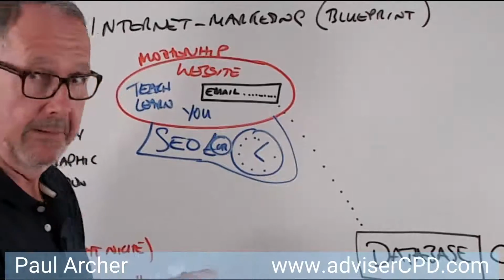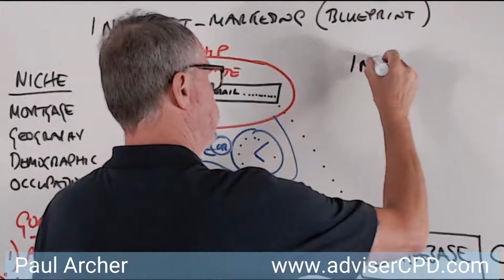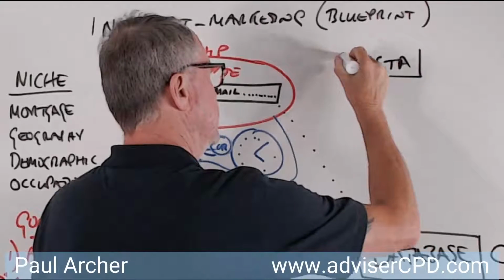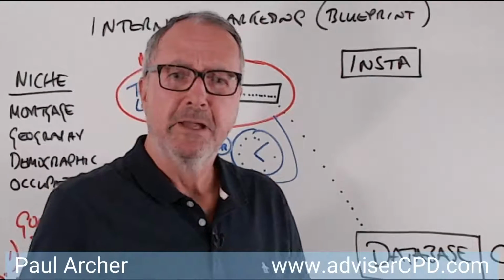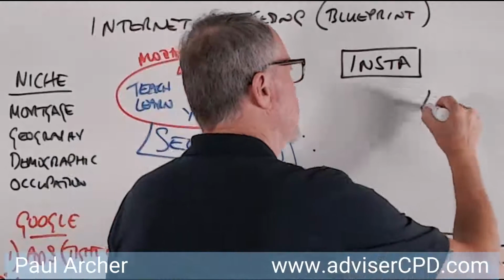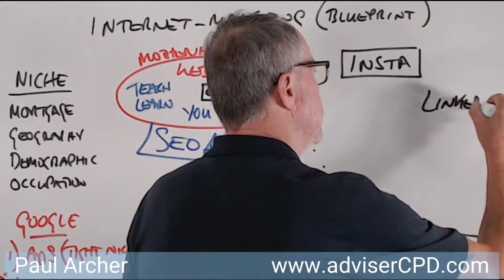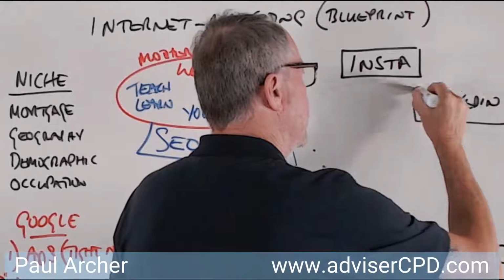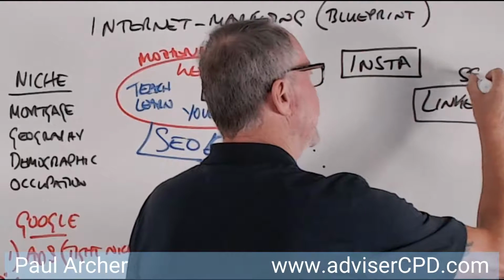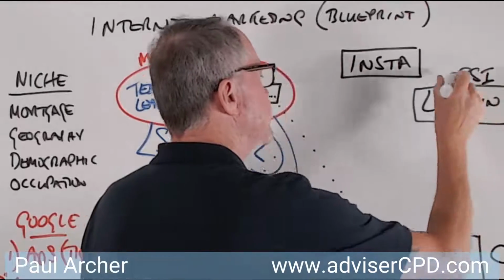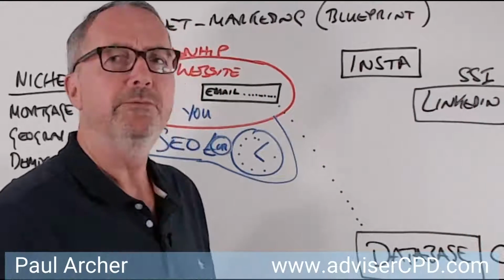Just as they come along, you can set up an Instagram if that's your way. TikTok if you wanted to, but I wouldn't sell many mortgages to 17-year-olds. LinkedIn, definitely. You want to get a LinkedIn site set up, decent profile, start being active on LinkedIn. Check out your social selling index on LinkedIn. They actually measure how good you are and tell you how you can improve your LinkedIn.